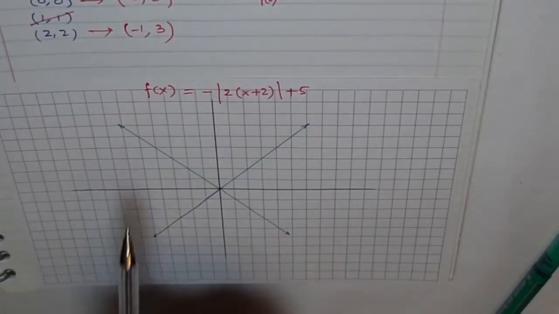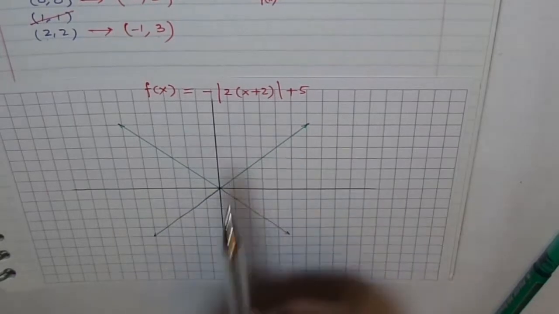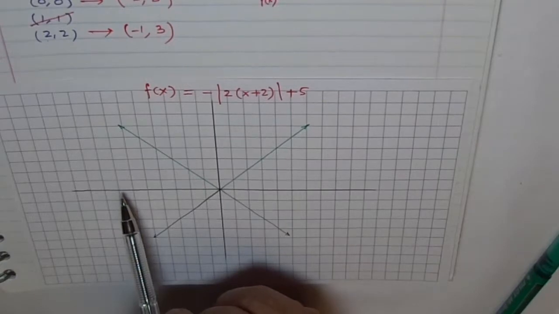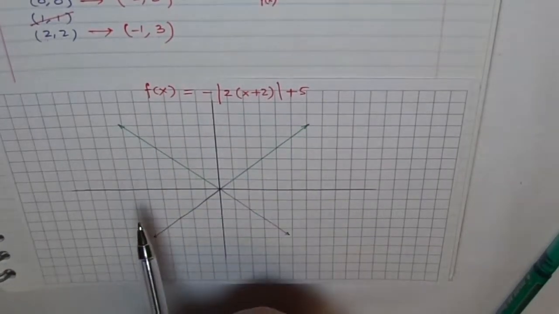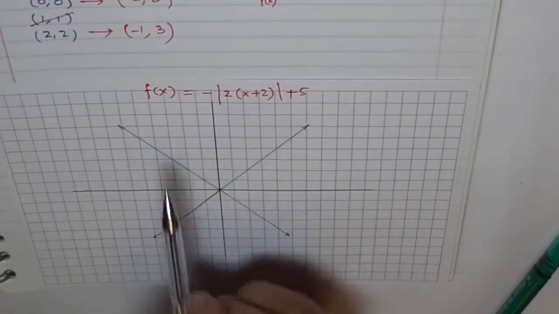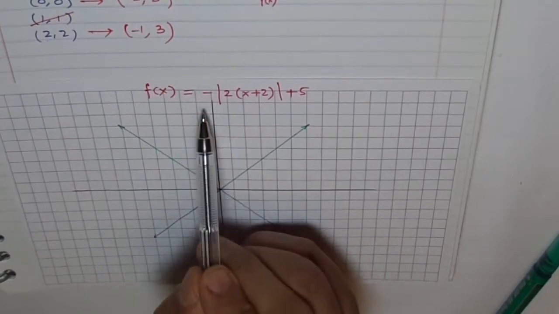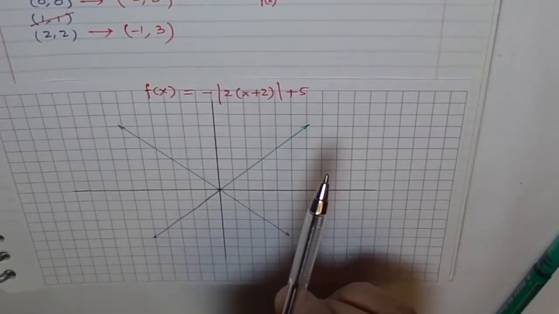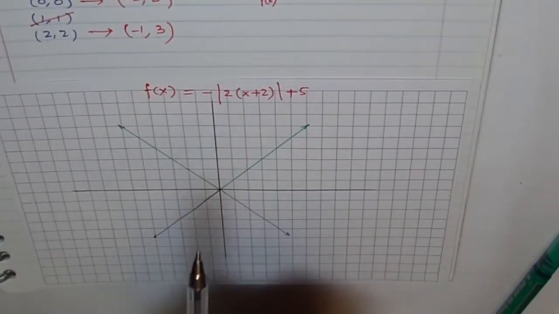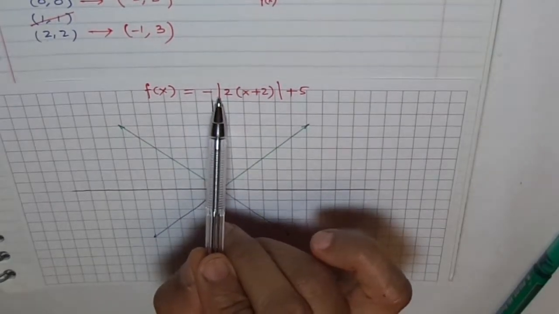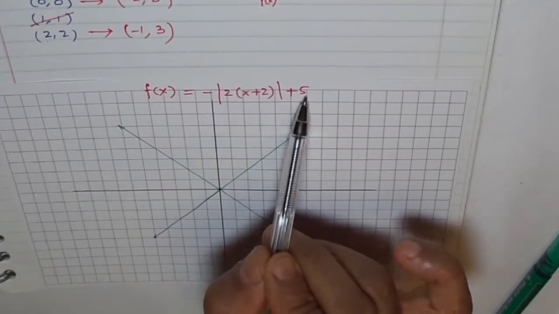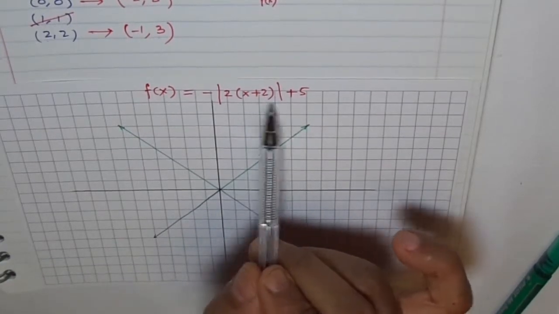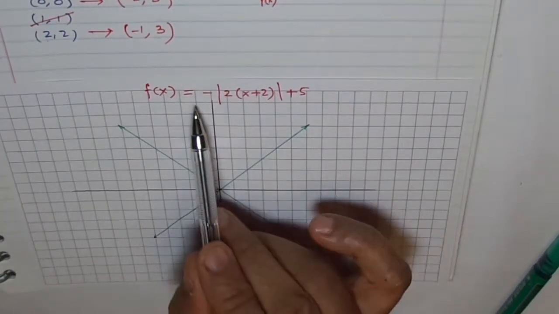Well, let me tell you one thing. There are 2 ways to do it. We could do inside out. That means we could do this first and then that. Or we can start from left to right. I prefer going from left to right, because if you do left to right, you'll always do multiplications first and then translations. You're not going to make a mistake. So left to right is a very good option. This is multiplication, and these two are subtractions or additions. So these are translations, horizontal, up or down, or vertical up and down, whatever, translations. So I prefer to go left to right.